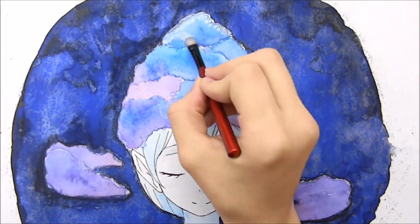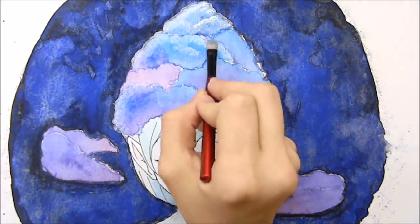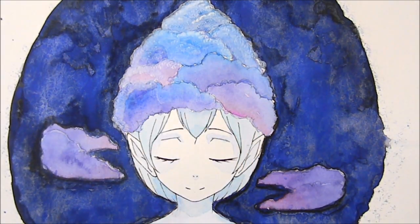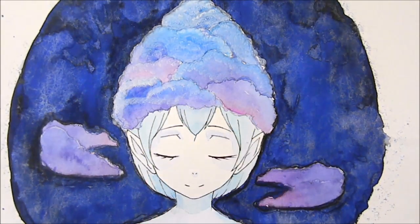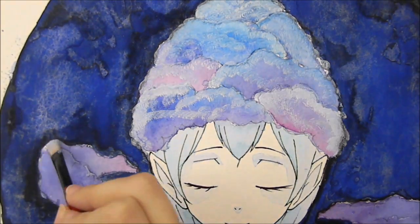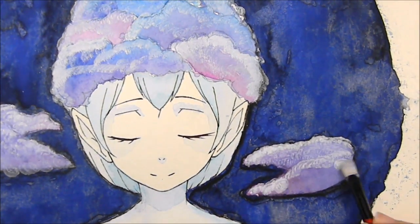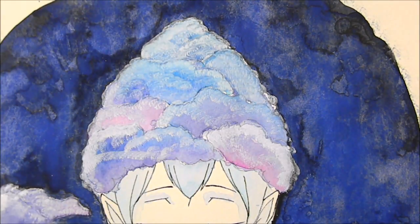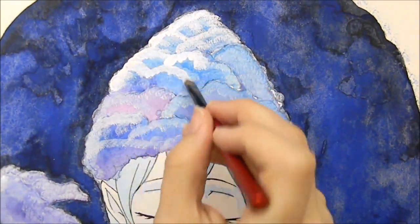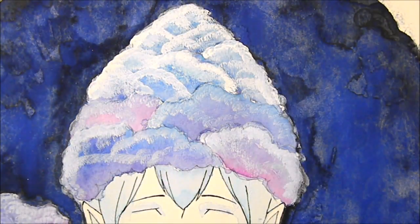Here is the magical part — I'm using white acrylic paint and going over the clouds, adding white to them. I just go over with my first pass, trying to define the shape of the clouds and how I want them to look. If my brush looks a little funny, that's because I am using an eye shadow brush. To do this technique you need a rounded tip brush, and out of all the brushes I have I don't have any rounded tip ones — I did have one but it was ginormous. I'm kind of a cheapskate, so I grabbed an old eye shadow brush and it worked really well.